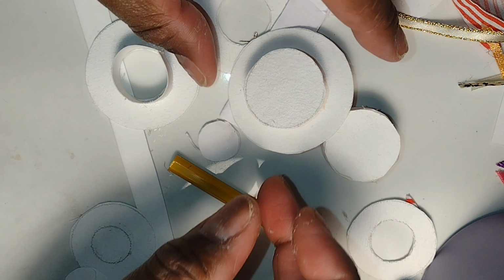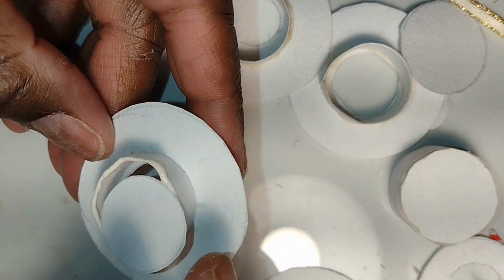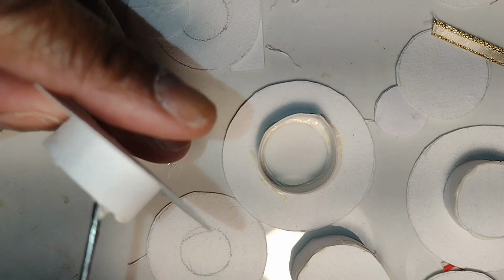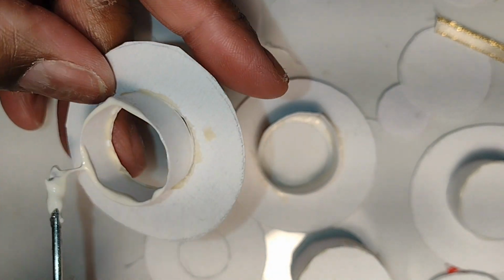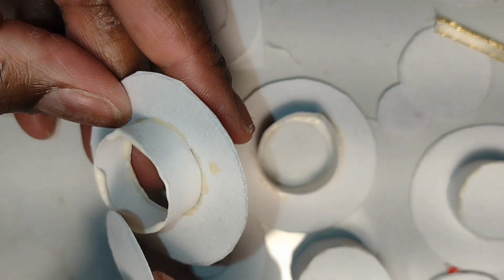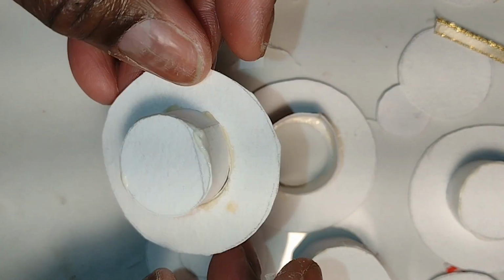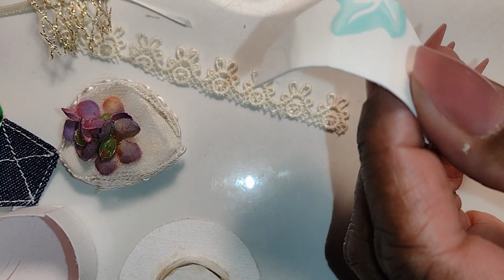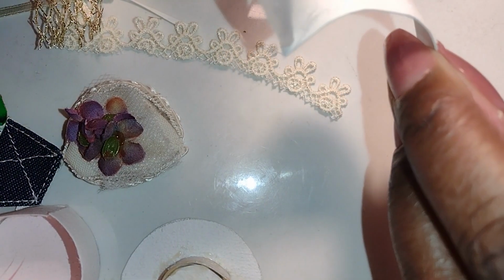Now, dolls, I did make several of these because I really wasn't sure how many hats I wanted, but I wanted enough so I could play around with different designs and different styles. Now, I did use my Gorilla Wood glue to fill in any gaps around the edges of the top of the hat. So use your own discretion. If you cut your circles perfectly, you won't have gaps. But dolls, you know, I don't cut things perfectly, probably ever.